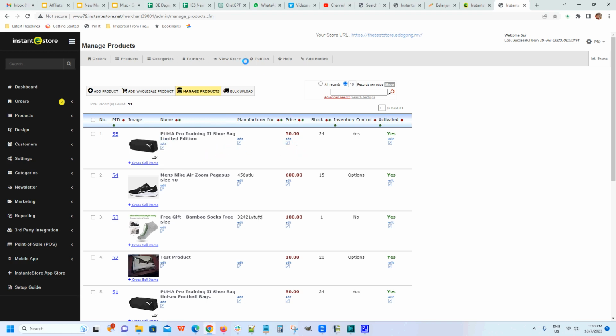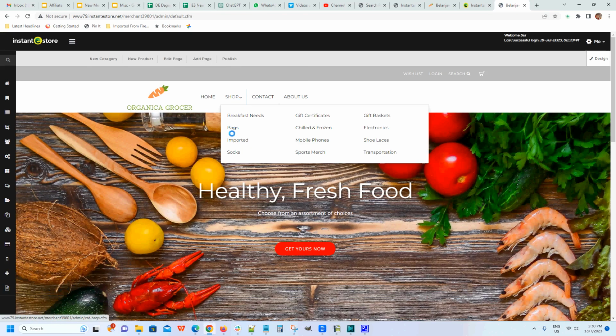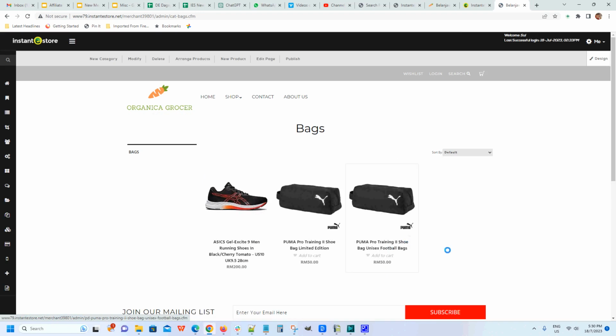All right, so let's just view it on the store. It's in the bags category, I think. Let's go to bags. So there should be two. You'll see one that's limited edition, and then the usual one. If you want to update the price or even the image, you can, but most of the hard work is already done. As you've seen, I've completed that new product in less than a minute. So give it a try.